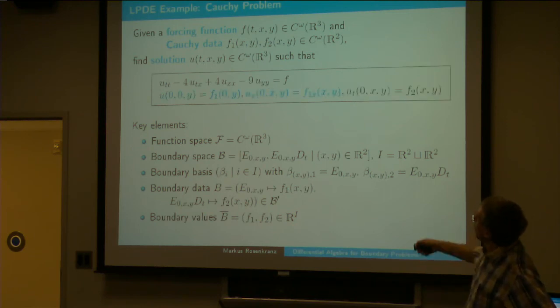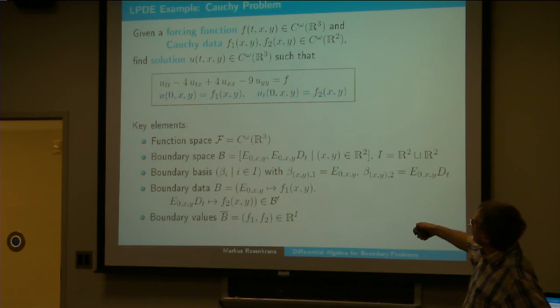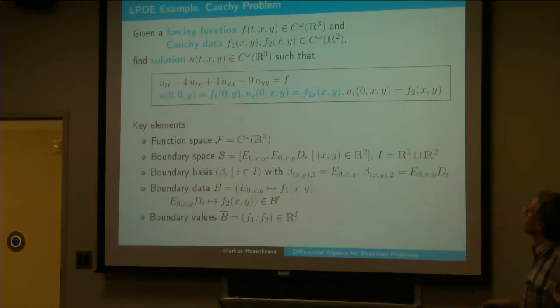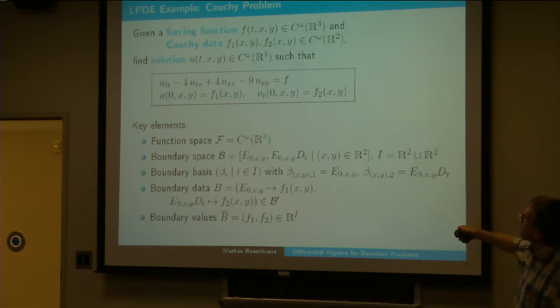And again, you can look at what happens when you change the basis. And here I'm doing something stupid. I'm taking the first boundary condition and I differentiate it with respect to x. Okay, so I get derivative of u with respect to x is equal to the derivative of f1 with respect to x. And since I'm doing this, I'm losing some integration constants, so I have to add some more information so that this stays equivalent. So for instance, I can prescribe what happens when x is equal to 0, and then I have to give for every value y the corresponding f1, f1 of 0 and y. Okay? So this problem here is equivalent to the other problem.